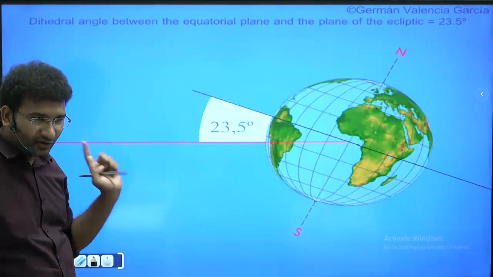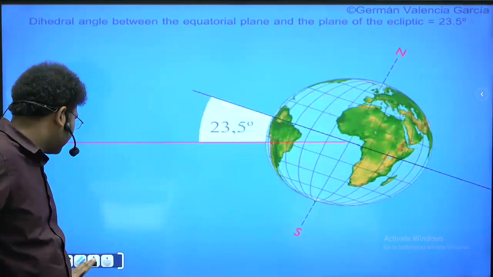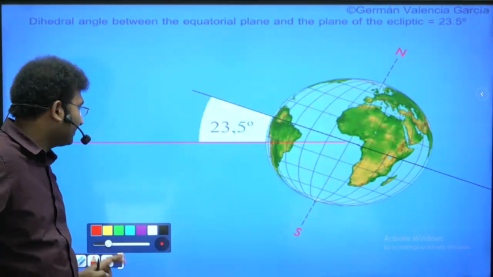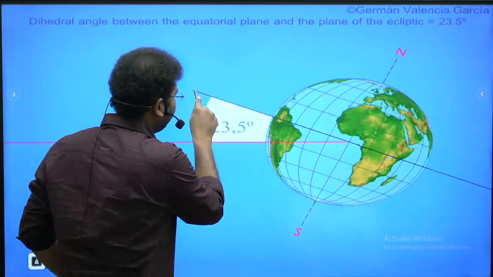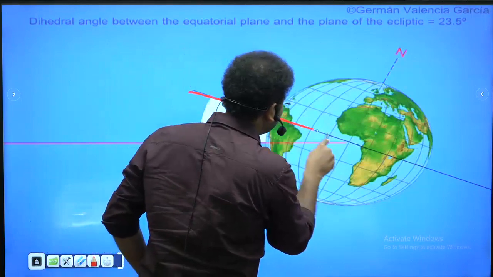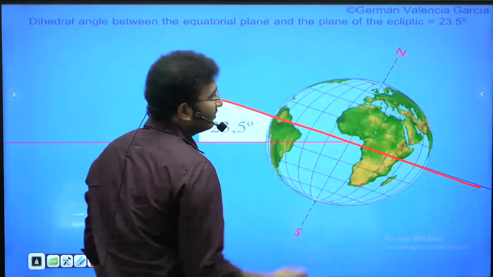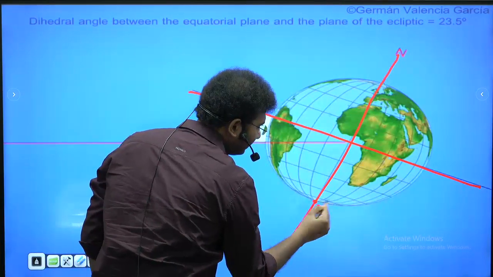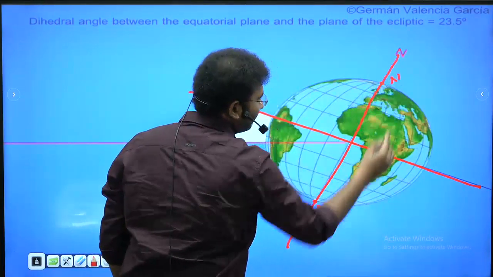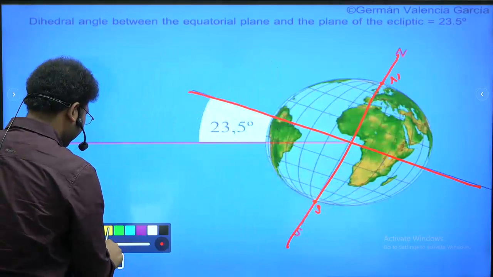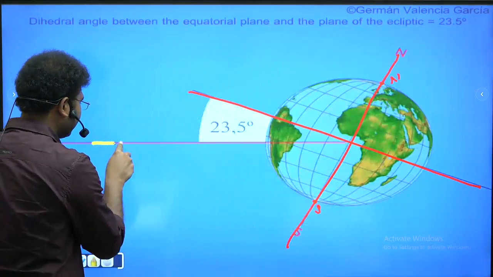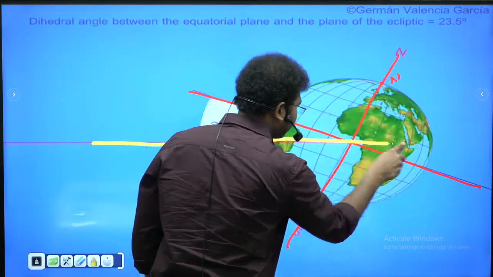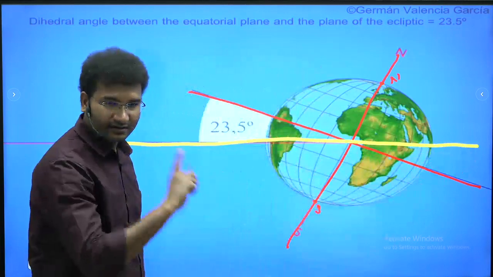This is the orbit around which the Earth is rotating. Look here. What is from the equator? Imagine this is the equator, right? Now what is this line? Axis. That means this is the South Pole, this is the North Pole. Now if suppose I am taking this line, this is what is orbital plane. Okay, this is the orbital plane. Earth rotates on this line.